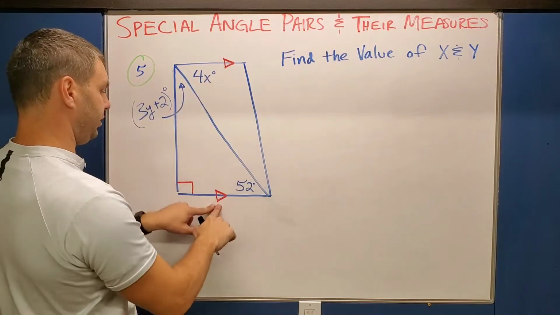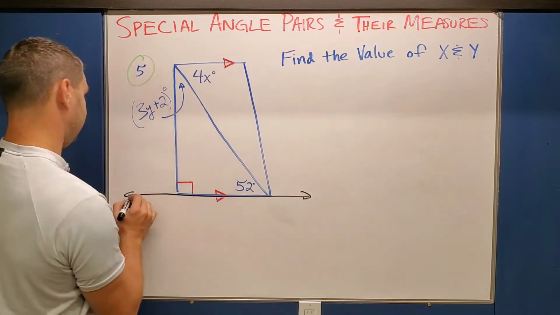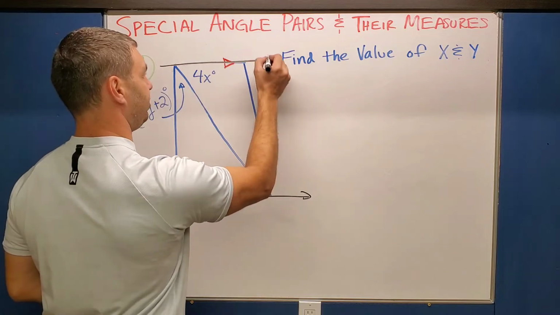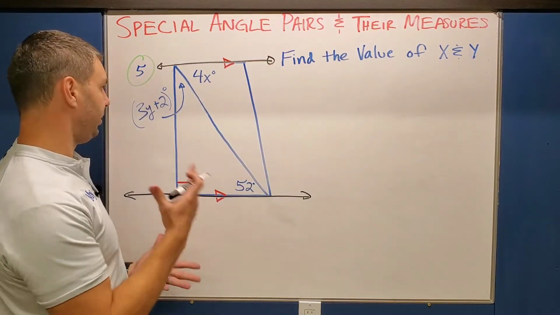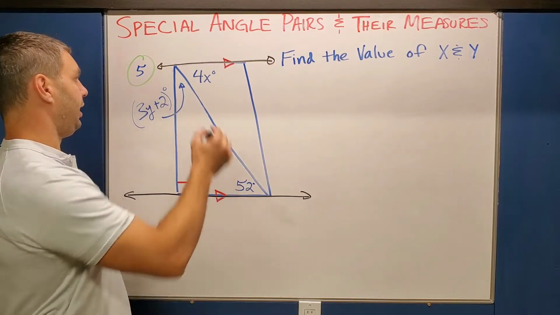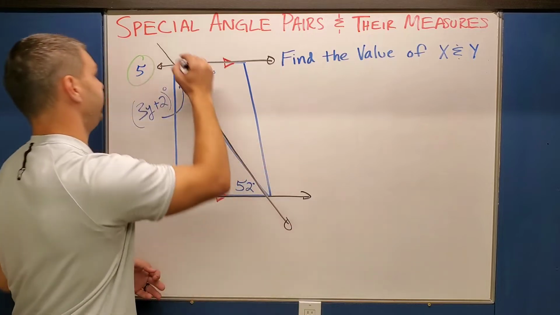So if I take my two parallel lines here, this top and the bottom one, and I extend those, we got the bottom extended like this, the top like that. You can do it on your paper if you like as well. If I extend those and then look for maybe a transversal, I think I can extend this one as well. Oops, that one wasn't very good.